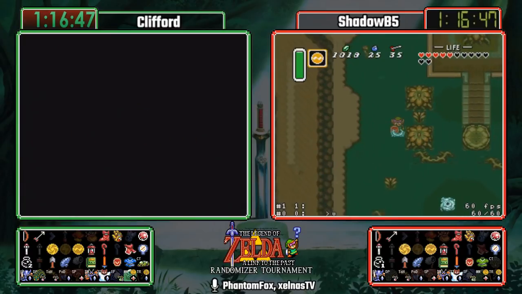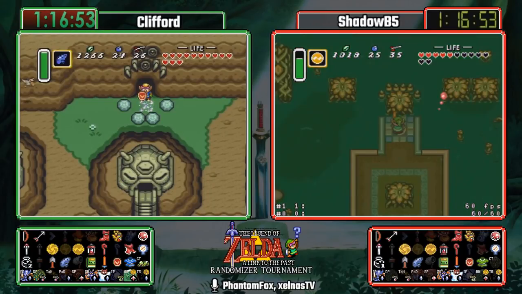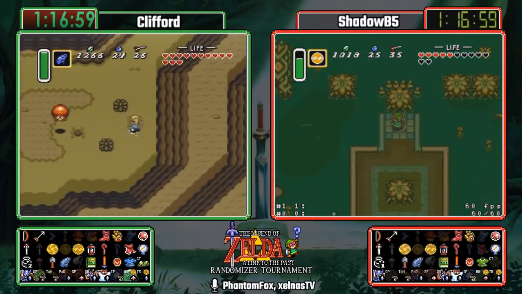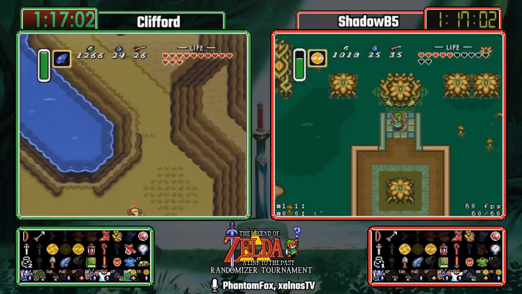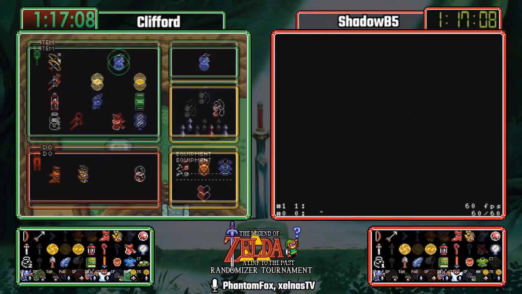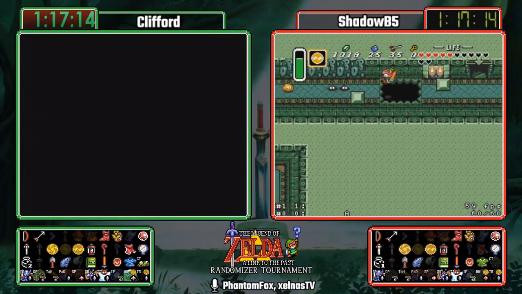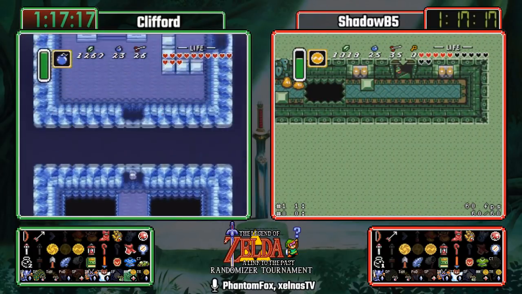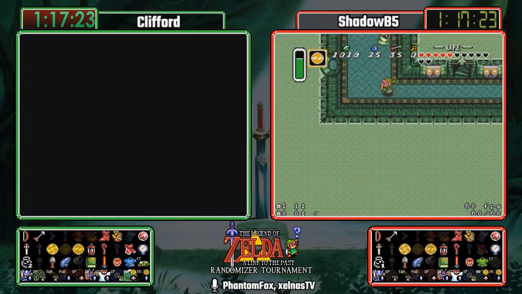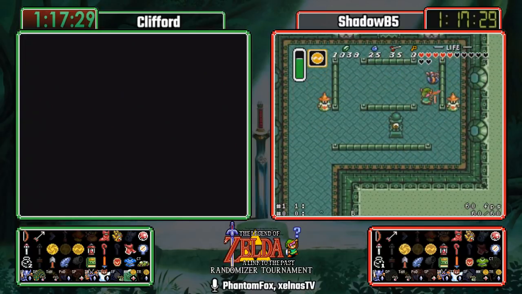Pretty much. It is also a pendant dungeon, but it still has a few items in there that still need searching. Shadow hasn't checked Ice Rock Cave. Well, thankfully with the flute, this is just a short hop, skip, and jump away. It ends up not being anything in there by my recollection. But now we have Shadow85 entering Misery Mire. I don't believe there's anything of interest in Mire itself, but it's still required as it is a crystal dungeon.